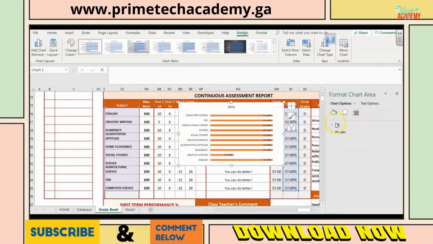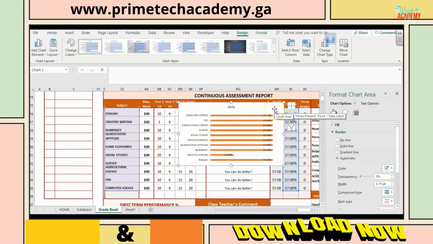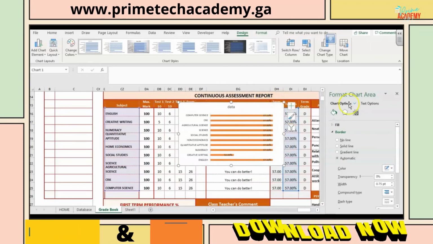And when it comes in, I can do some editing here. I want to give it a shadow, give it a blue. I want to increase the size, and I want to change the colors, the borders, and everything. So you can play around and make your chart look the way you want it to look.